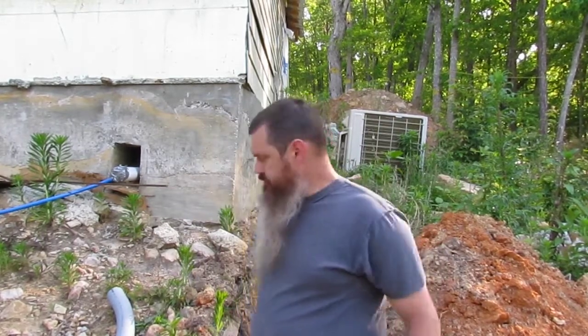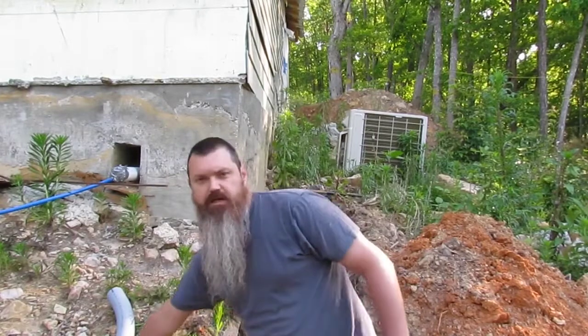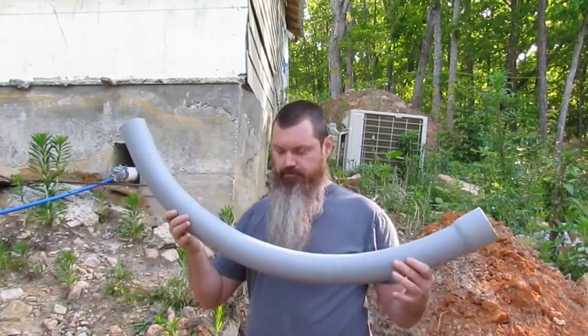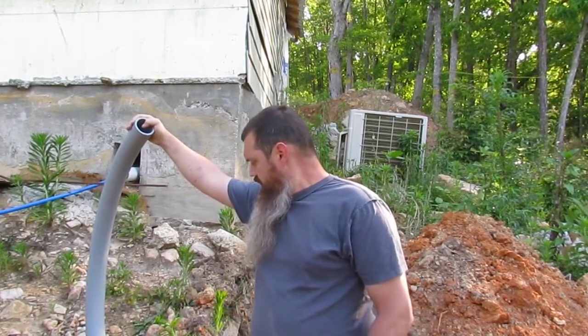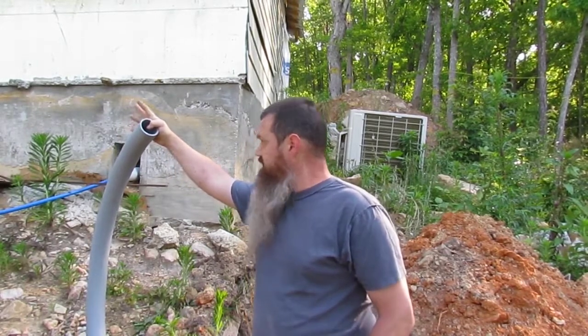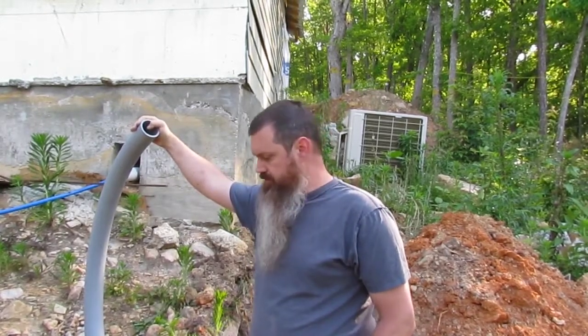On today's episode, I'm going to be putting the conduit in. 3-foot radius is on my turns. I believe code says it has to be at least 24-inch radius. Makes it easier for the wire to be pulled through.